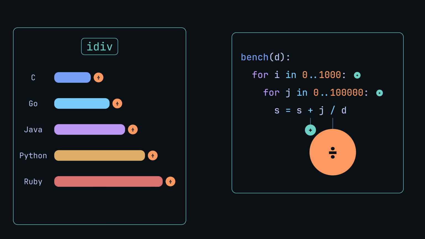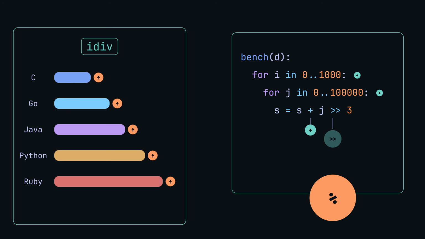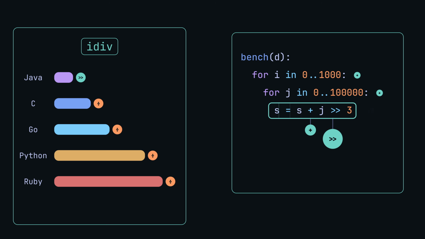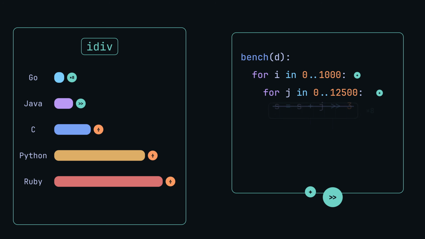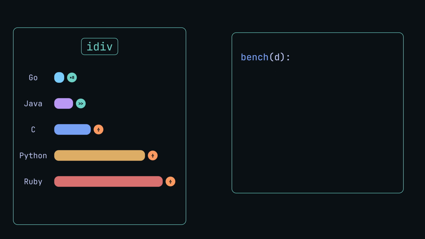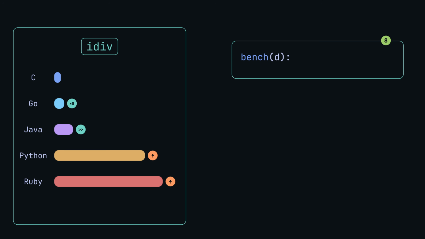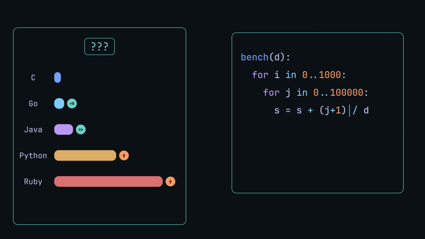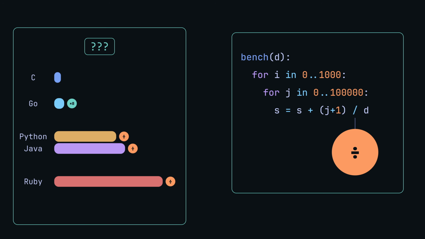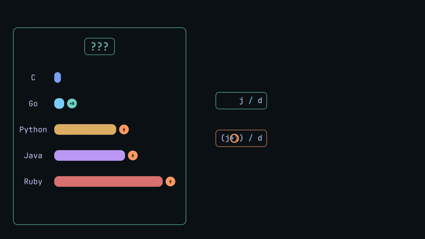A loop you wrote to measure one thing can easily end up measuring something else after the optimizer is done with it. The divide became a shift. The loop got vectorized. The unused result got eliminated. The constant argument got specialized away, and so on. Even slightly changing your benchmark code can, for example, cause the optimizer to not recognize a pattern anymore, which puts this test at an unfair disadvantage. Most micro-benchmarks have some version of this problem, and the optimizations in this video show a big part of why.